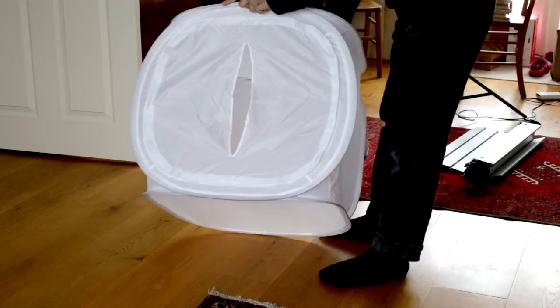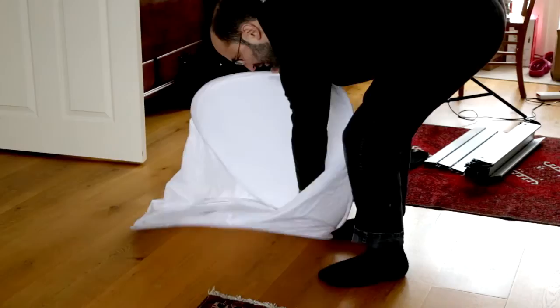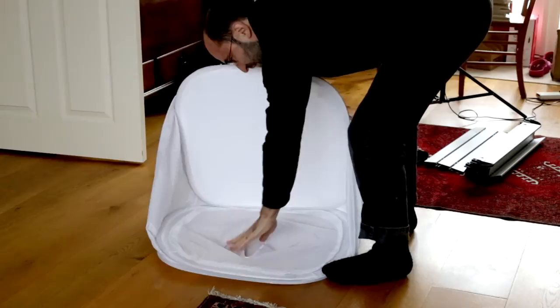Collapse in to form an L shape with the opening on the bottom.